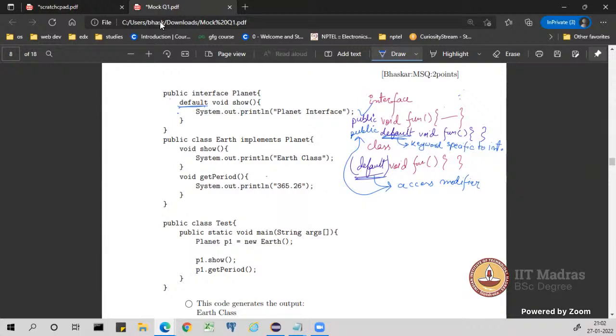What happened is, in these system interfaces which are already there in Java, some new features were added, some new functions were added. Now, if all the methods are abstract in an interface, the problem you will face is you have to override all the methods which are abstract in the interface. Suppose you do not want that newly introduced feature. A new feature means a new abstract method is introduced in the newer interface, which is already there in Java.